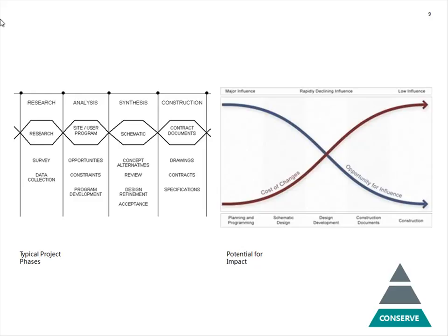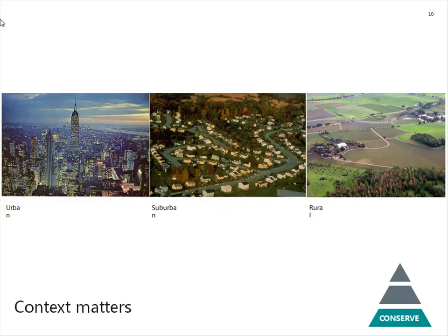So it's very important to have the priorities set at the beginning of a project, particularly at the conservation level. First point would simply be that context matters. Where you choose to build has a direct impact on how people get there. And as much as we like to talk about buildings, a huge portion of the energy used related to buildings is people getting there and getting somewhere else.